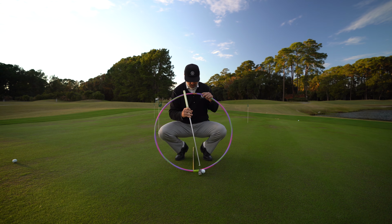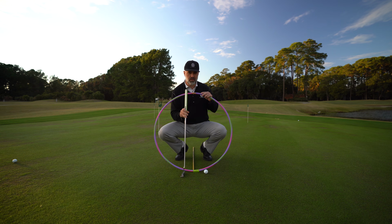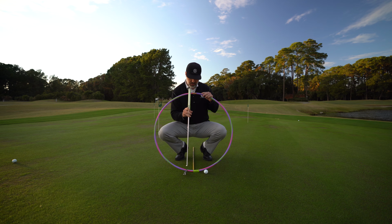Now, if you have the ball too far forward in your stance, you'll notice that by the time the club head passes here, it's already going on its ascension too much, and the club ball contact or interaction tends to be too low on the face. You lose your ability to control distance extremely well. By that time, you have too much loft on the putter and a whole bunch of other negative things.